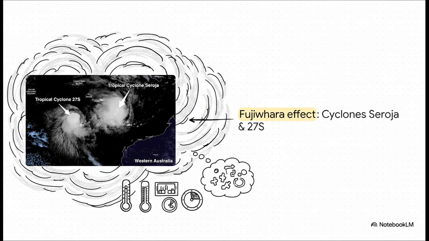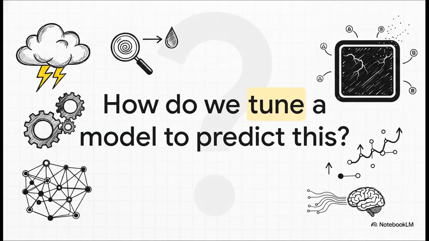Even if running your model once is relatively cheap, doing it millions of times to find the absolute perfect predictive parameters, yeah, that quickly becomes impossible. So it begs the question, how on earth do we tune a model when evaluating the data costs so much time and computing power? We clearly can't just guess randomly, right? We need an algorithm that makes every single evaluation count.